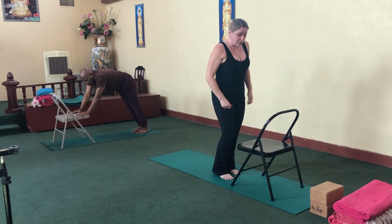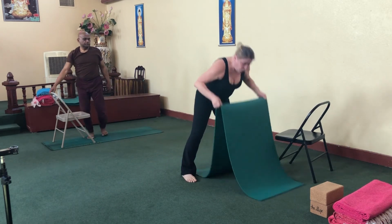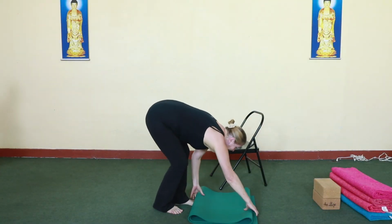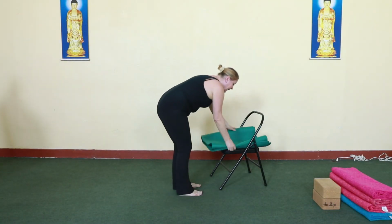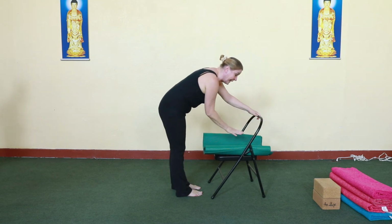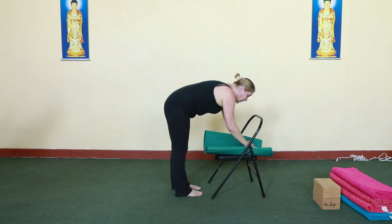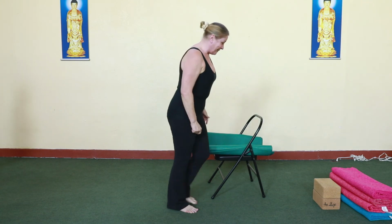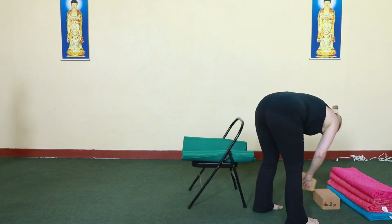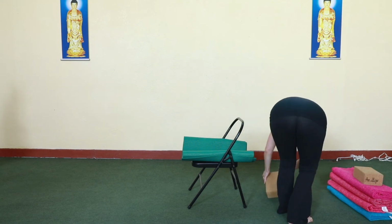Great. So next one, we're going to take our mat and we fold it in quarters or fourths, and we'll slip that neatly through the chair. Now, you might not have a chair just like this. So don't worry, you can do your back bend over any chair that has a good solid seat. This is the way I like to do mine. And you can do it any way you feel works for you.